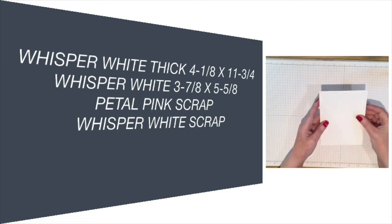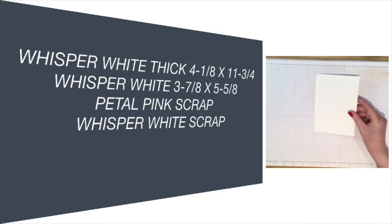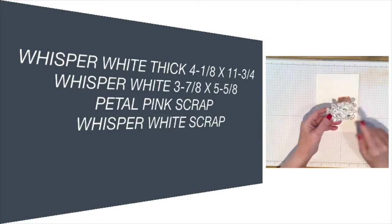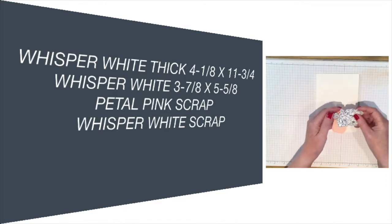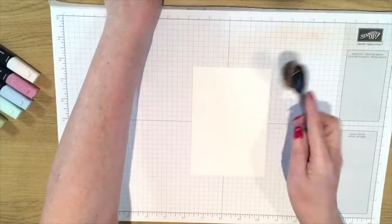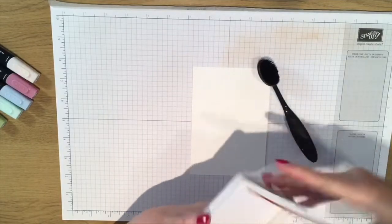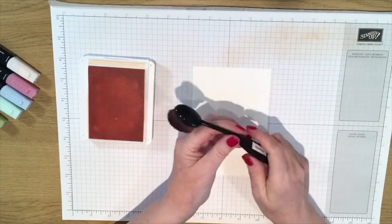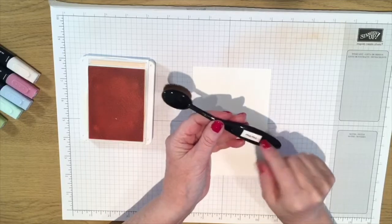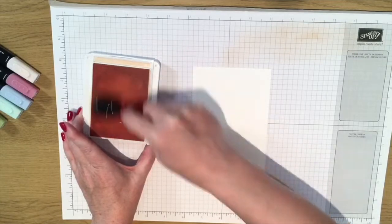A piece of Whisper White as a matting layer, which is 3 7/8 by 5 5/8. You're going to need a piece of Petal Pink scrap for the jar and a piece of scrap to stamp the flower, which I've already done ahead of time to save some time. So this is my white matting layer, and I'm going to bring in Petal Pink ink. I've got one of these cheap oval makeup brushes, which I just got off eBay. I've got a couple of them and I use them for different colours. I'm just going to pick up some of the Petal Pink ink from my ink pad.